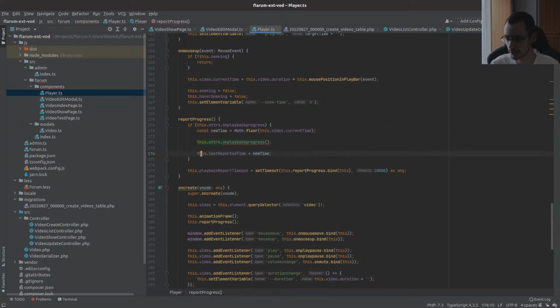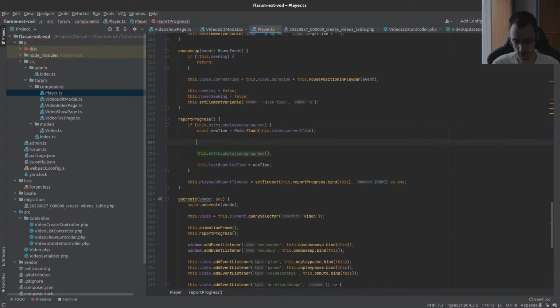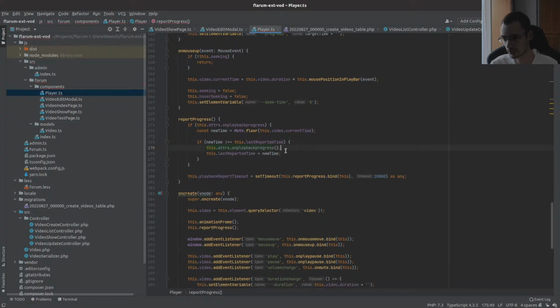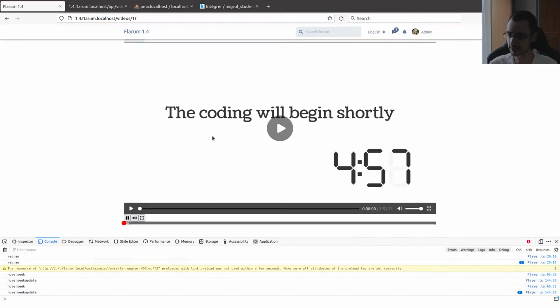And in between, we can just check if new time is different from last reported time, then we do this stuff. Actually, we can put all of this here. And we need the new time to be passed. Like this. So now I think this should work.